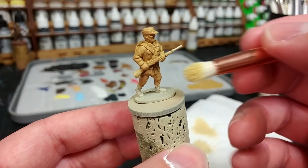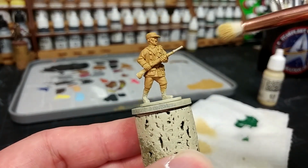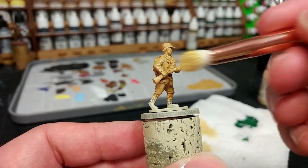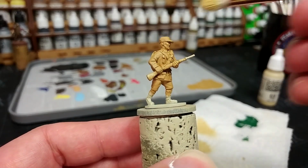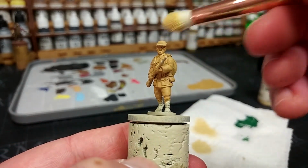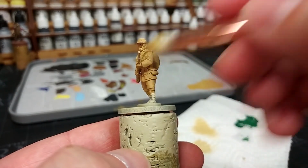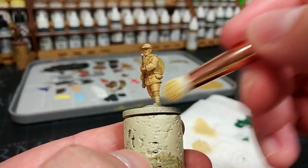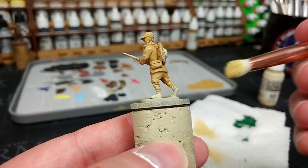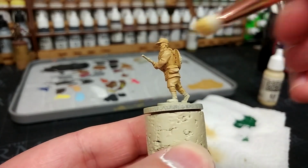And as always, let's just quickly flick along the edge of the base to see what sort of stuff we're going to leave behind. You'll see that's nice and subtle there. So let's go along the whole miniature, and I want to try and dry brush across areas of detail. So I'll pick up the edges of his sleeve and those folds there and try not to hit the flatter areas. Now it's inevitable in some places that you are going to hit those, like on his shoulder here, you're probably going to get a little bit of dark sand stuck there. But if you do want a tidier look, you can come back and just go back with your original uniform color. Whatever the case, I am going to now dry brush all this uniform and then move on.